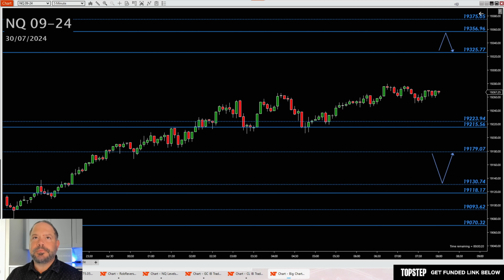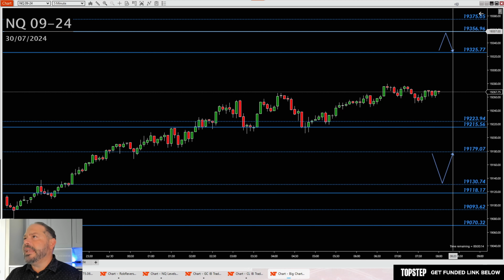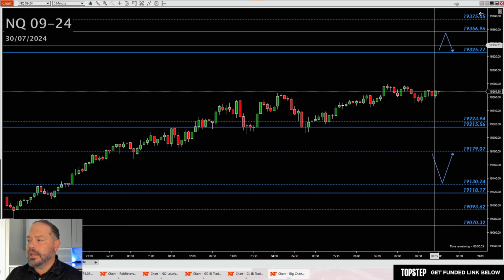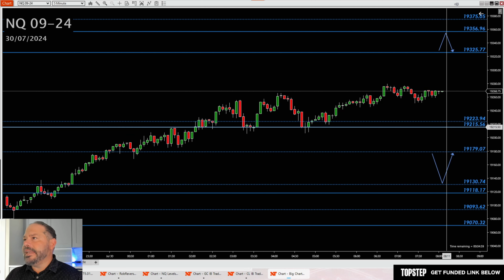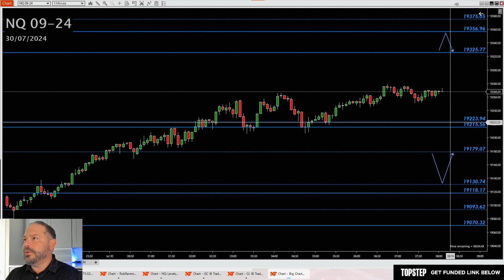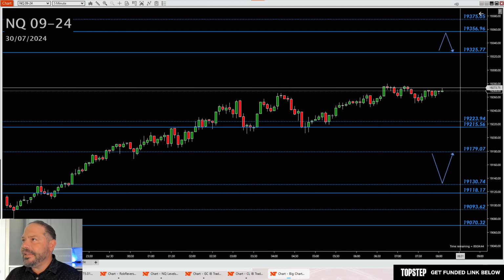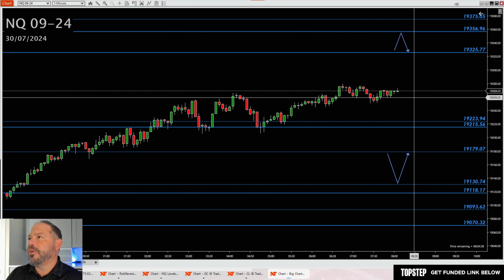And then if we jump over to the NQ, start again on the 15-minute levels. We've got one at 19.356 and another one at 325. This is a nice little setup that I have plotted out this morning. I post these all in Discord each and every morning. I've got another level at 19.215. Decent setup if price was to come down and tap into this 5-minute level at 223. You could have a nice move, but the issue I'm facing right now is I don't have a realistic target yet for my take profit.